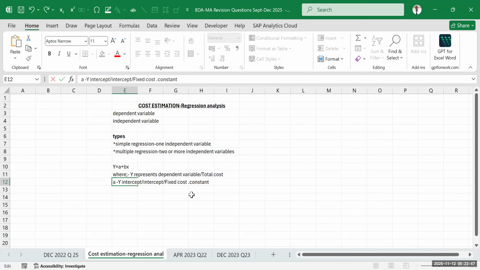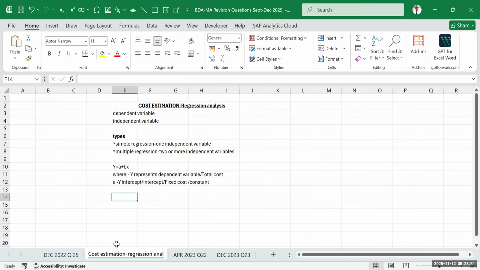Now, when we go to the next bit on the B and the X, let me talk about the B first. The B in that regression equation, as you already know, represents the slope. In other areas, somebody might opt not to use the word slope, but say gradient. That still means the same thing. Gradient still means the same thing.